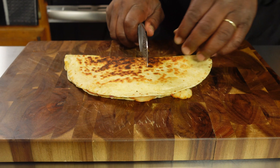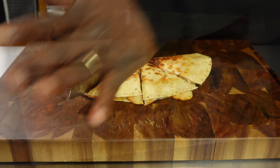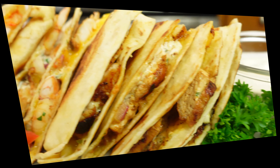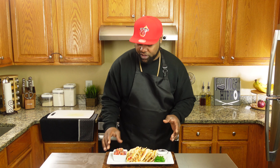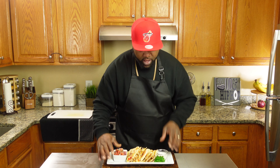Slice this up. I'm gonna go ahead and plate this up so I can get ready for the favorite part of the show — the taste test. And there you have it. Chicken and shrimp quesadillas. And we're serving this with some fresh homemade pico de gallo. I actually have a video on this. And homemade cilantro sauce, which you can also check out right after this video if you want to. But killer — I suggest you check it out though.